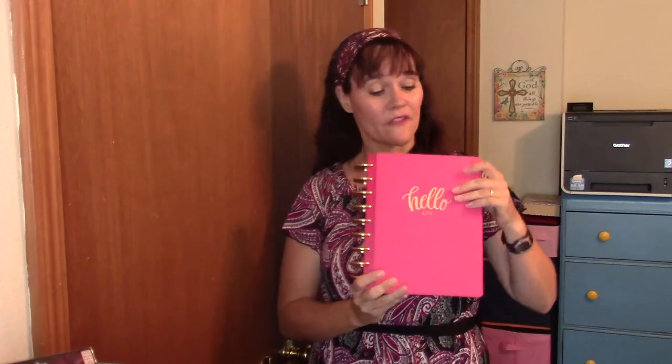So this is the planner I am currently using for the month of September. I can't believe I'm saying this, but I'm back in Happy Planner. Happy Planner Classic with the snap-on covers and the aluminum discs really seems to be working for me right now. Have a blessed day.